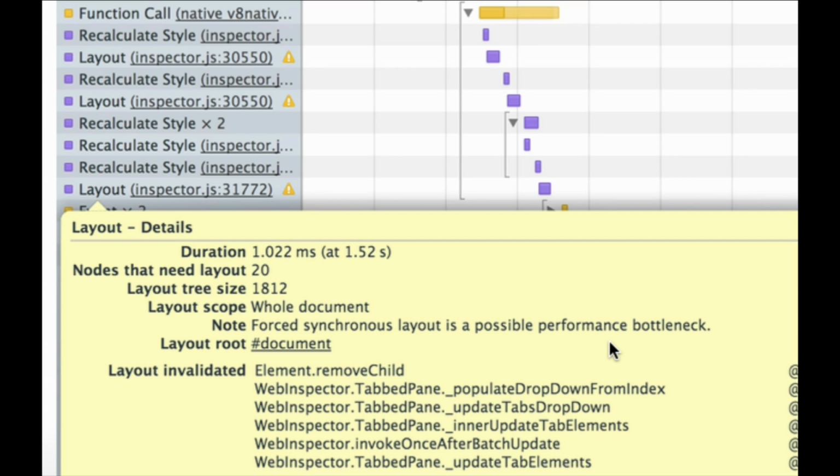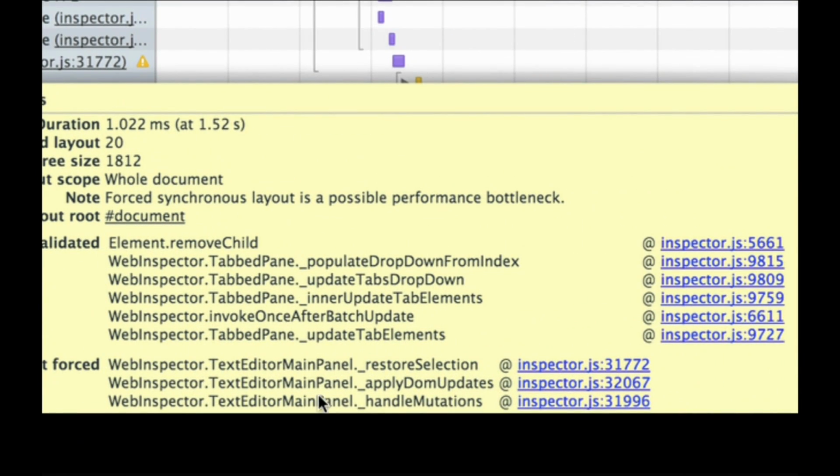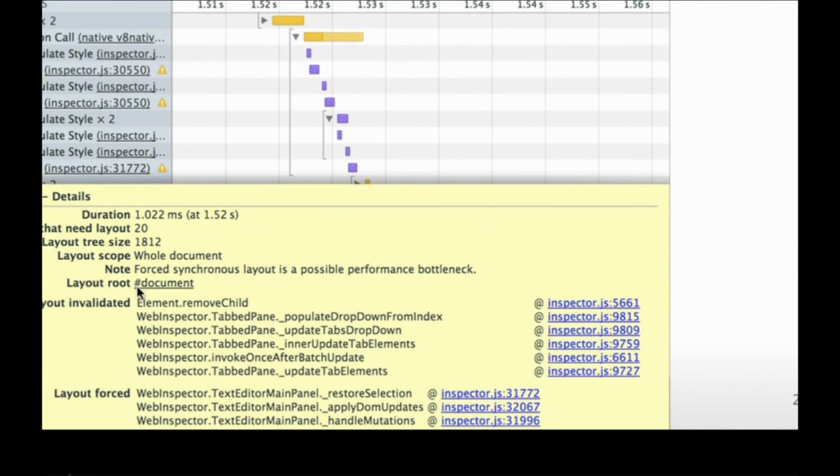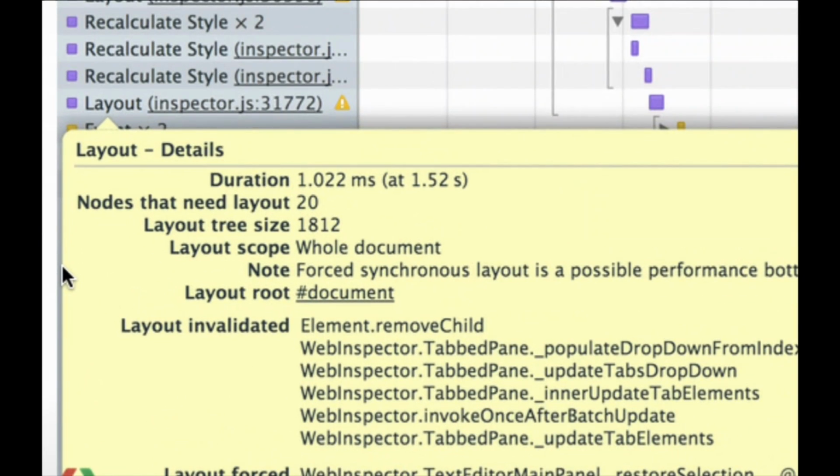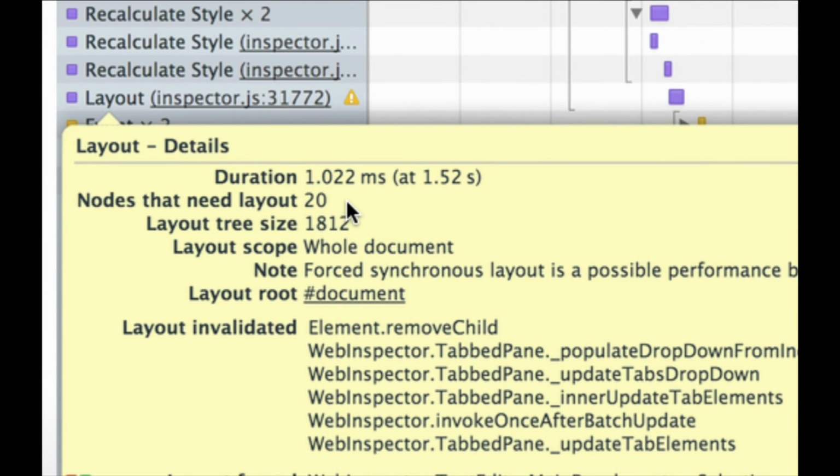The user's not even seeing the work that you're forcing. Then it's going to tell you the call stacks, why exactly the layout was forced, and why it was invalidated. You can dig into the sources right there and see the actual call that forced it. And now this is brand new stuff: identify what nodes need layout, how many they are, what the total tree size that's getting reflowed is, and where the document root is. Sometimes the entire document is being laid out again. Other times it's just a partial layout.